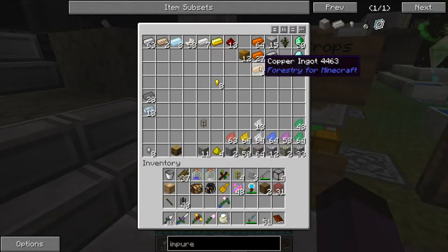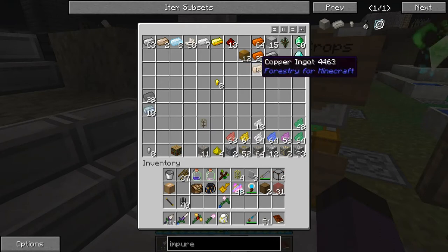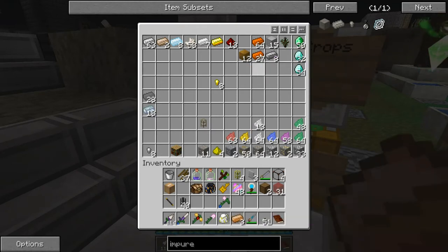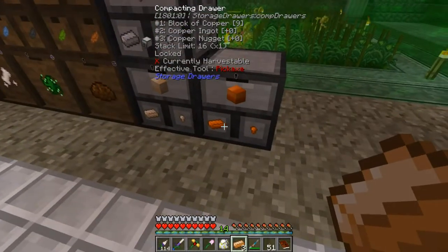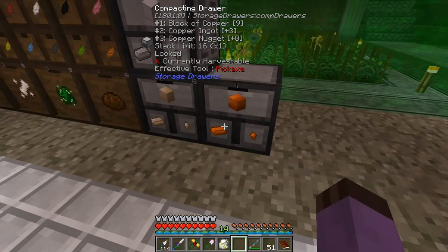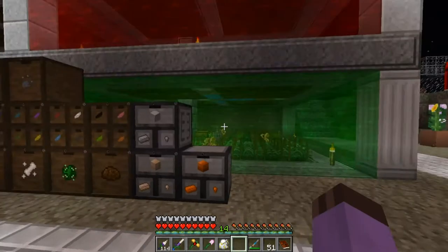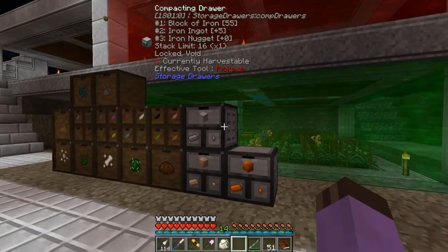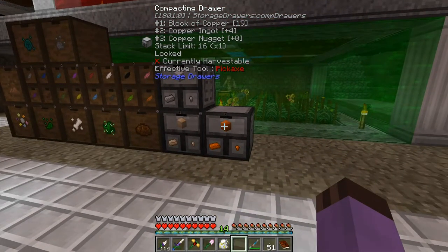One thing you might want to note is that somehow I got this Forestry copper as versus this Tinkers' Construct copper. I think I might have got this Forestry copper just by smelting ore or just by putting it in a furnace. Anyway, once you have a storage drawer up, it will do ore dictionary for you. So I can just put these ingots in there and they convert into the Tinkers' Construct ingots. So we don't have to worry about storing a billion different mod libraries of ingots. Very nice.